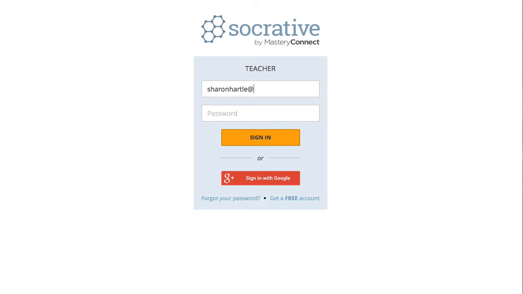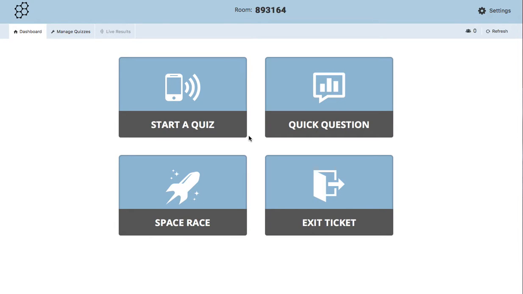So let's sign in to mine, because I'm going to show you what the teacher sees first, which of course is a bit different from what students see. So when you sign into Socrative, you'll see first of all your number, and that is the only thing that students need to be able to come into the classroom. They just click on the login for students that we saw before from a computer, or they of course can have apps on their own devices like tablets and smartphones, and you give them this number. They then join the room, give a name if you set it for them to give a name, and that's it. So this is your dashboard.